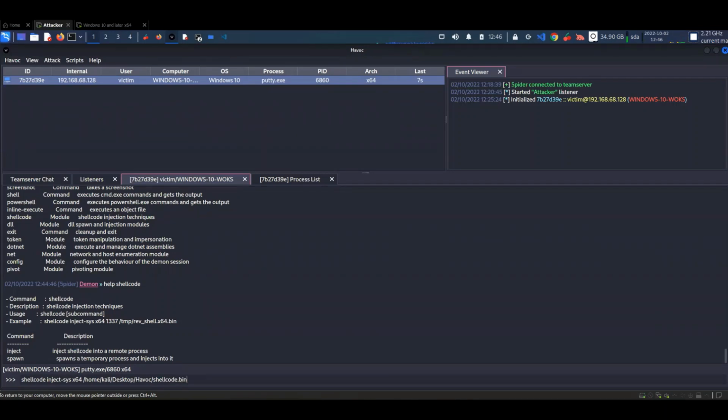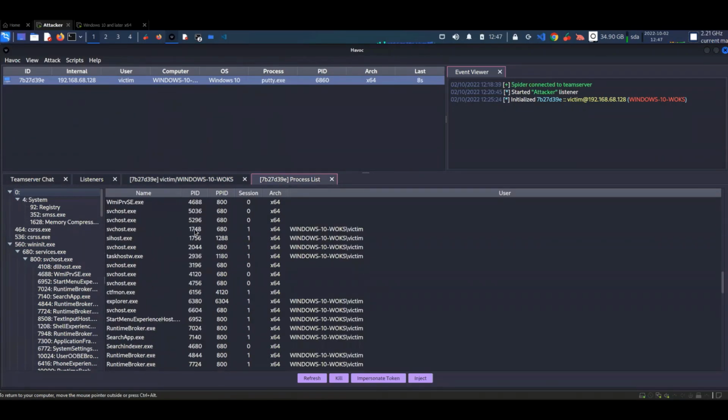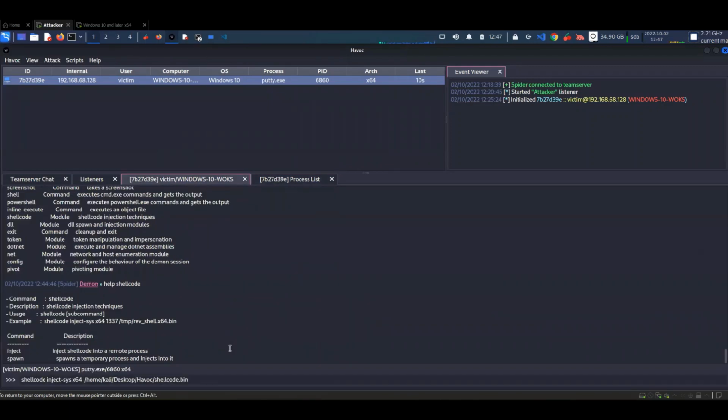Let's go back here and give it something. Let's see, 1337. I think we're actually going to need something real. So let's look at our process list real quick and see if we can pick something out. Maybe svchost 1748. Let's do 1748 and see what happens.